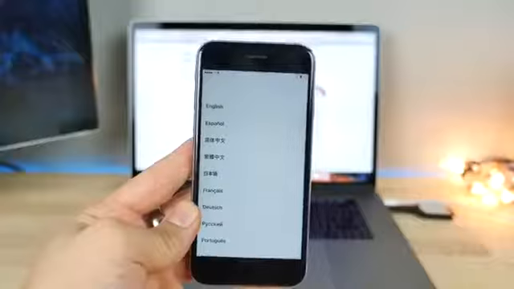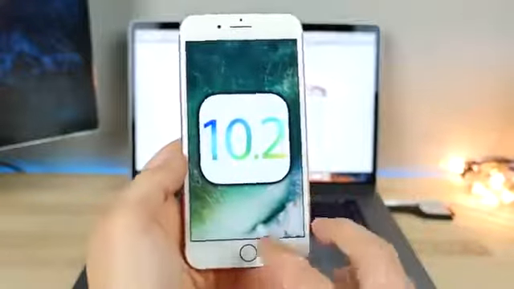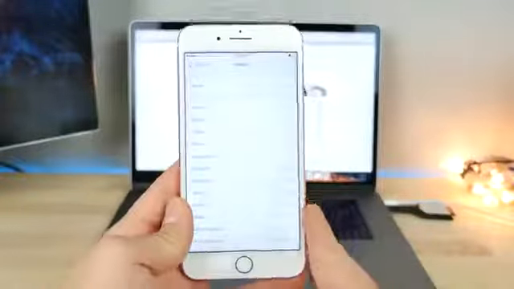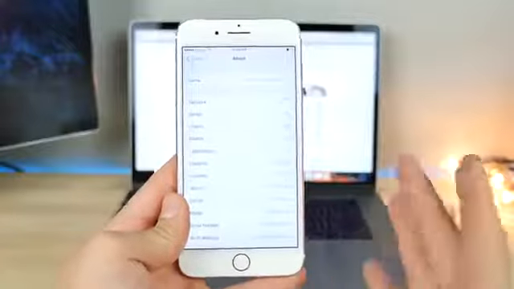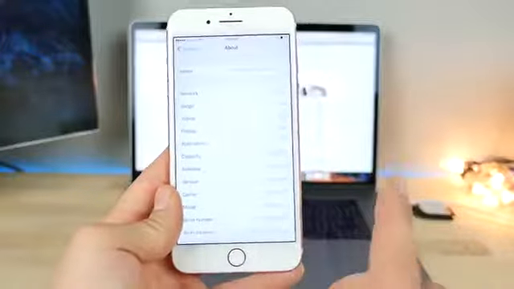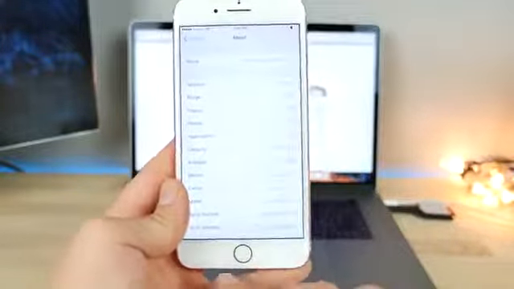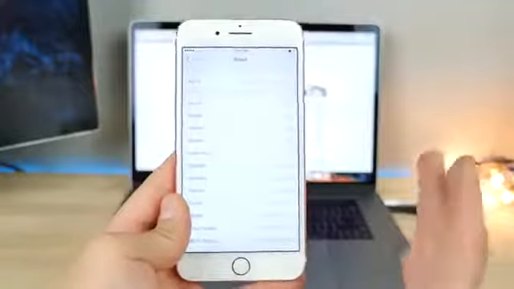Anyways, iOS 10.2 beta 5. Today, iOS 10.2 beta 5 was released. It was a very tiny update, around 50-something megabytes. If I jump into here, I want to show you guys I am on the latest build number. And this is very likely the final version. Once Apple starts speeding up the releases like this, two in one week, we know the final release is coming next week, and I'm almost certain of that. So iOS 10.2 should be released very soon.